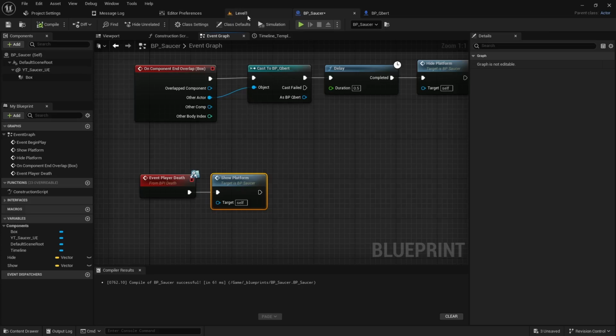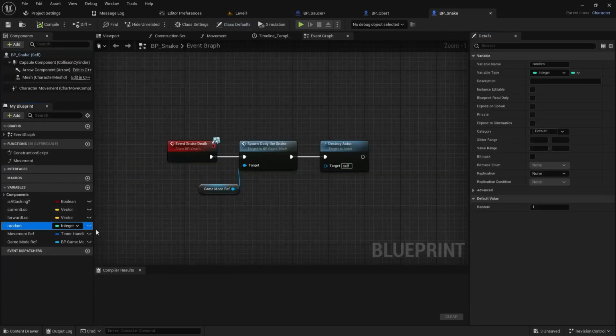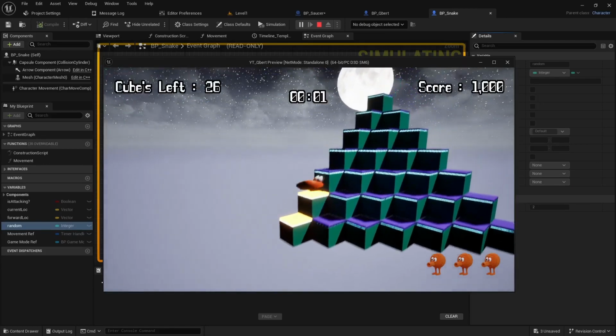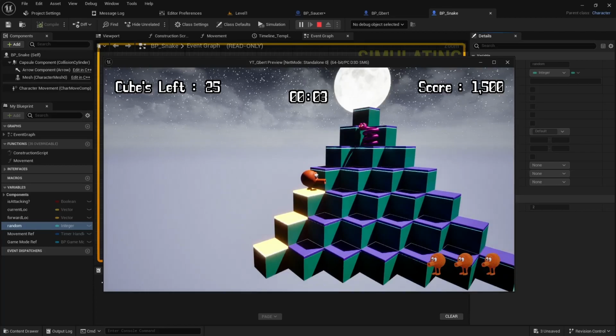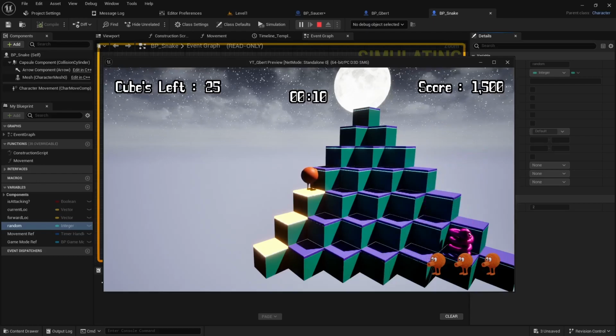First things first, let's open up Coily. Under his random, just set that to 2 or 3, and that should be a downward jump. So when he spawns, he should come in a downward fashion, which would make it less likely that he's going to jump off the edge. Yeah, there you go. And then he goes completely random from there. So I think that's a little bit better.